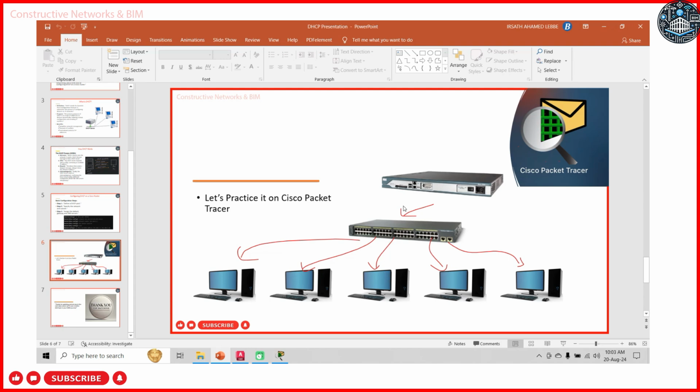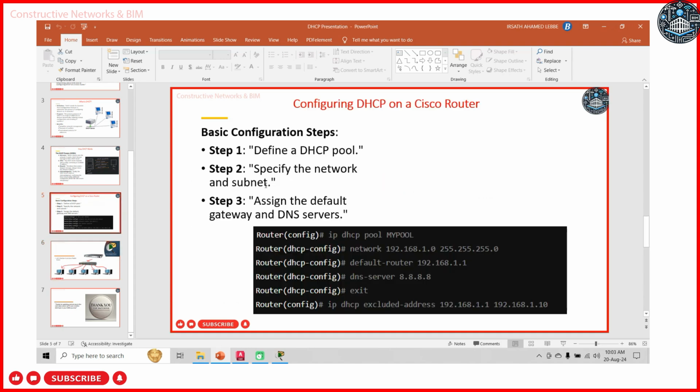In this process, the first step is you need to define the DHCP pool. You can type any name here. I have typed my pool.